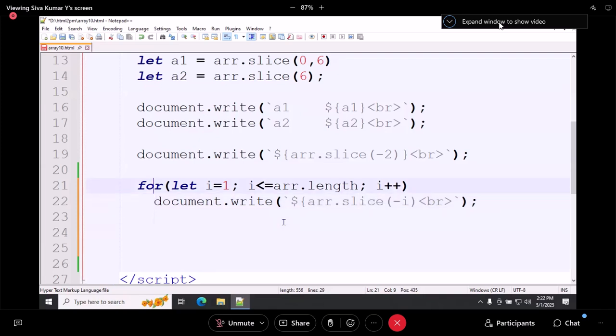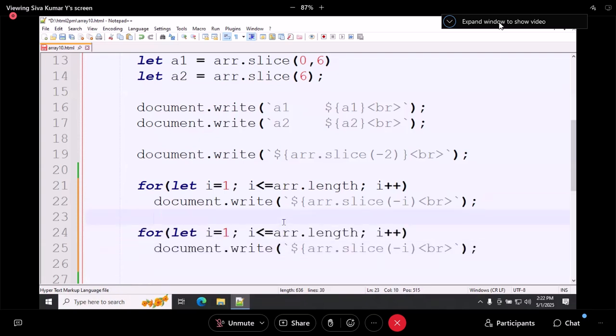Next, one more for loop, same style. Let i equals 9, no 8, no. Actually it is 8 only, sir, but instead of directly writing 8, based on the array size I am writing: i equals array dot length -1, it is size -1. i greater than or equals to 1 and i minus minus.